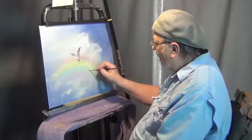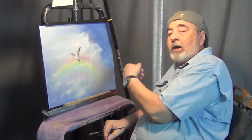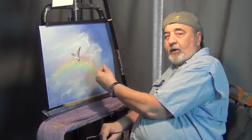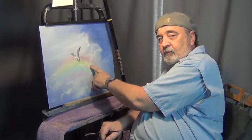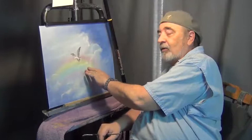But now when you look at it, even though we laid down white, because we're kind of washing it on, we have this wash of yellow back here. It's thinned down enough that to the eye, it appears that it's a light yellow instead of white. So when you're doing real thin glazings like this, it's great for color because it gives you an illusion. We didn't put down yellow, but it looks like a light yellow.